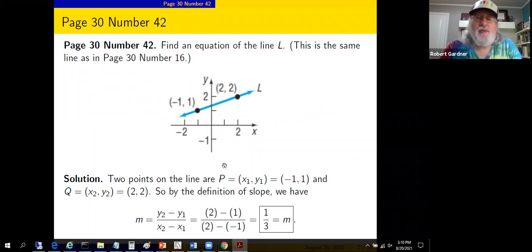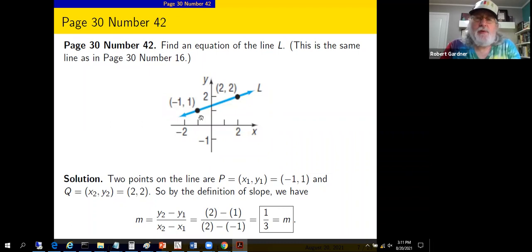We've got 2 points, P and Q, or x1, y1, and x2, y2. Plug in the numbers, you'll get a slope of 1/3. Remember, we had a conversation about rise 1, run 3. So that's that ratio of 1 to 3. There's the slope. They want an equation of the line. Well, right now we only got one form for the equation of the line, and that's the point slope form. So let's use that slope and one of these points.